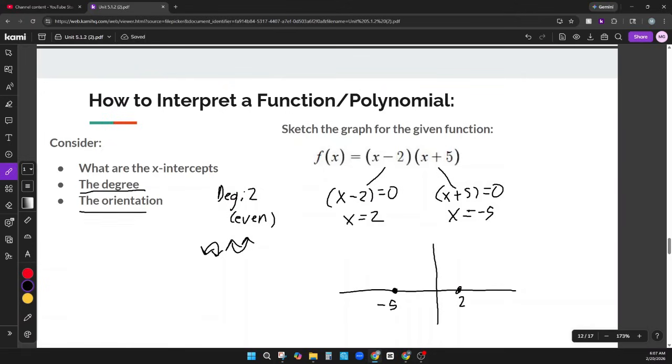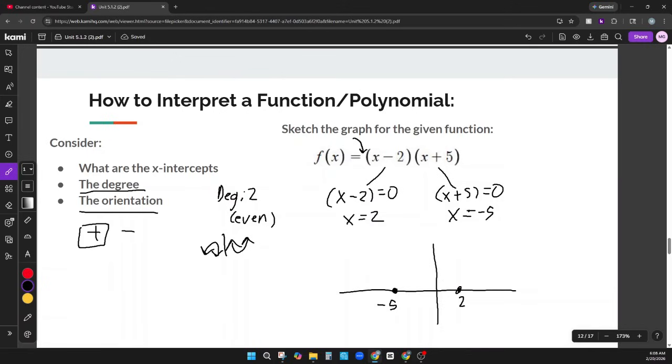And then the orientation. This is going back and using some unit 2 information, but we could tell whether the function is positive or negative by looking at what value it has in front. If there's no value, it's implied that it's positive. If there's a negative here, then the function is negative. Whatever value is up front indicates to us whether our function is positive or negative. So in this case, our function is going to be positive.